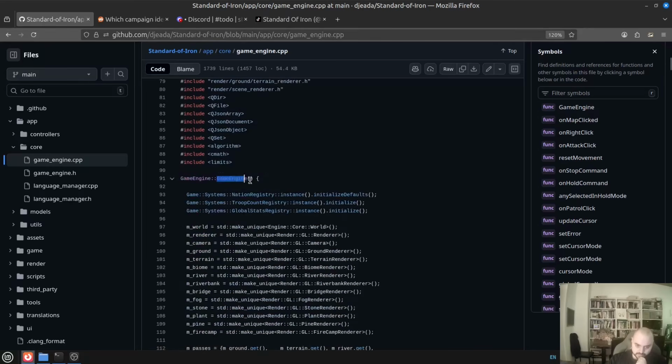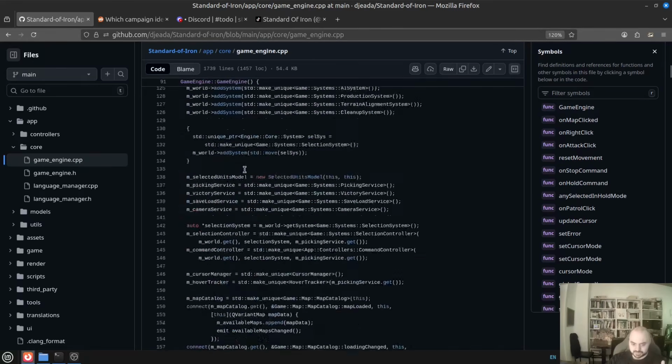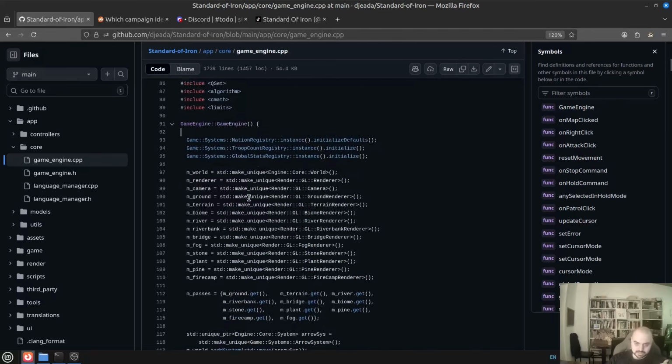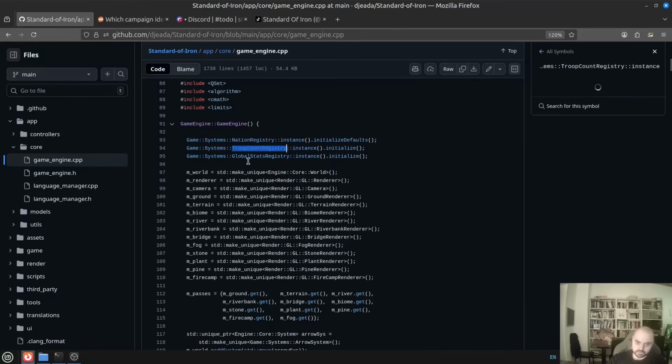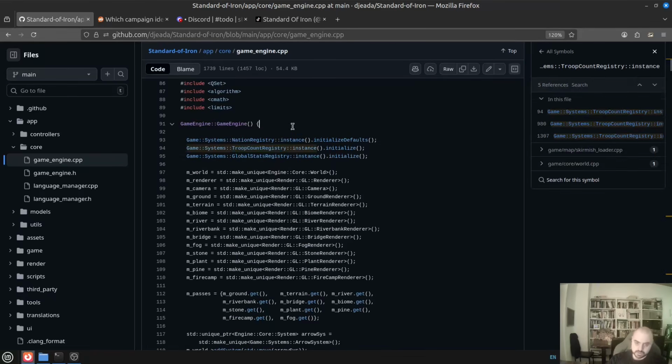And then we have, first things first, the constructor. So what happens when we create a game engine? As you can see, the constructor is pretty big, and it starts all those subsystems. For example, there's a troop count registry. Each player has some amount of troops. He can recruit new troops, but he can also lose them in a fight, and there is a registry in which we count how many troops he has right now.